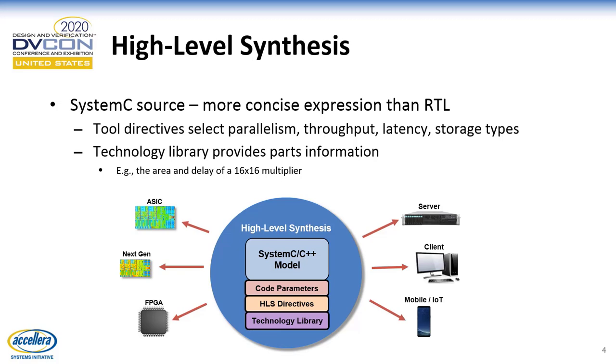Okay, so this is similar to what you saw before. What I'm trying to show is there's the SystemC model, your technology library, and sandwiched in between is the HLS directives and any code parameters. You can write highly parameterizable code, and some of the ways we realize that are going to an ASIC product, next generation of your technology node, and FPGA. As well as you can scale in other ways. You might have a very big design you're sending to the server space, or you might have a very scaled down version you send over in the mobile space.